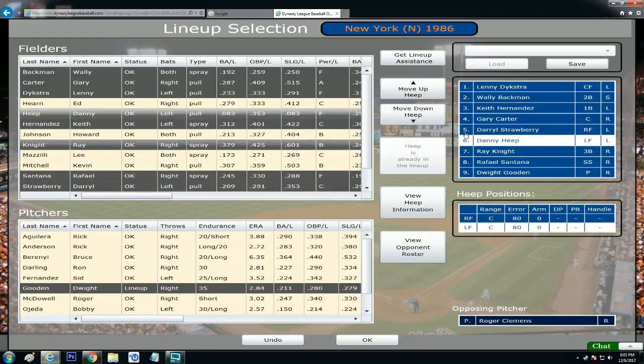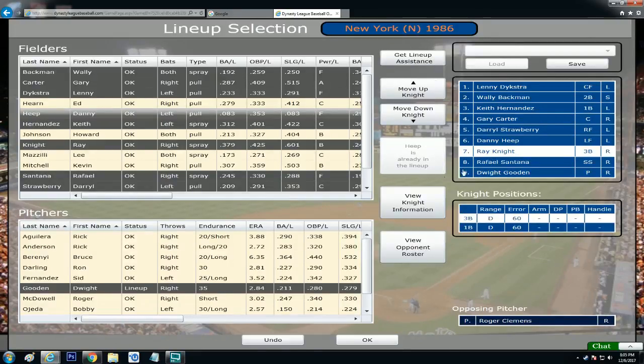Obviously, like I said, you can take people in and out and move them up and down the lineup however you want. Actually, what I do want to do, I think I'm going to move Ray Knight up. It'll be harder for them to bring in a lefty if we alternate left, right, as opposed to having our lefties back to back. Not saying that Ray Knight's better than Danny Heep, but that's how that goes.